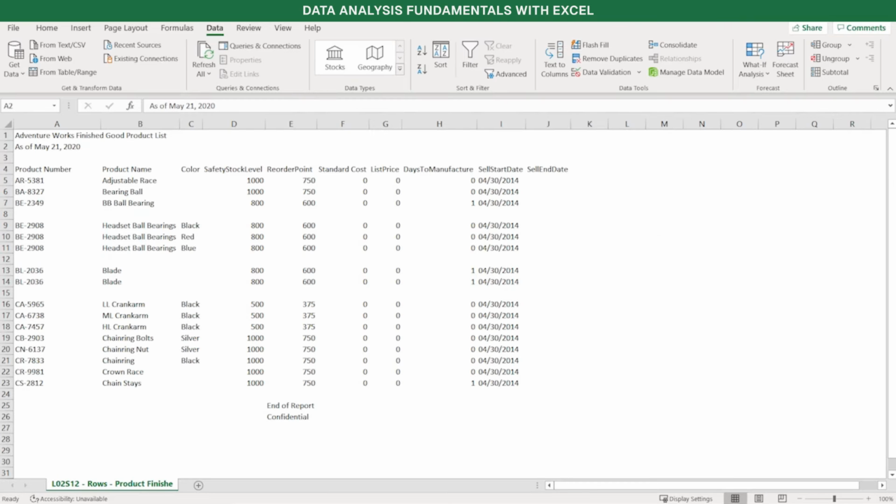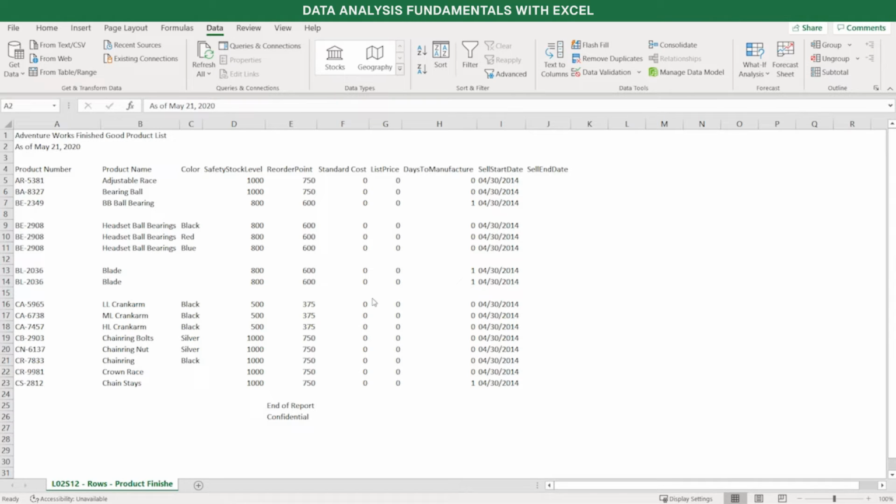As mentioned in a previous sublesson, some of the first things we want to do when connecting into a data source is to ensure that we remove the columns we do not need and filter the rows that are not needed as well. So let's go ahead and take a look at this data source, which we're going to bring into our spreadsheet, and show you how this is going to work.